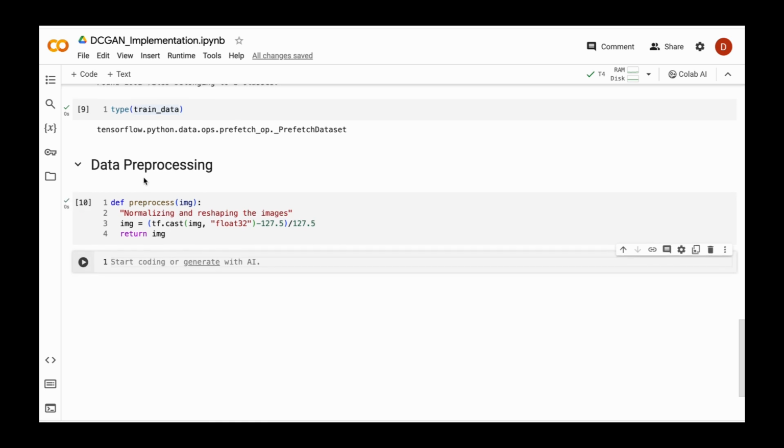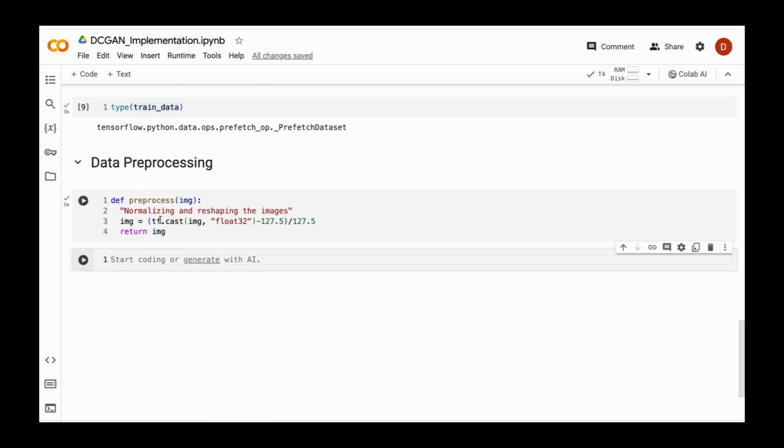Okay, now that we have built the function, let's call it. So train equals train_data.map, using a lambda function, lambda x: preprocess(x).